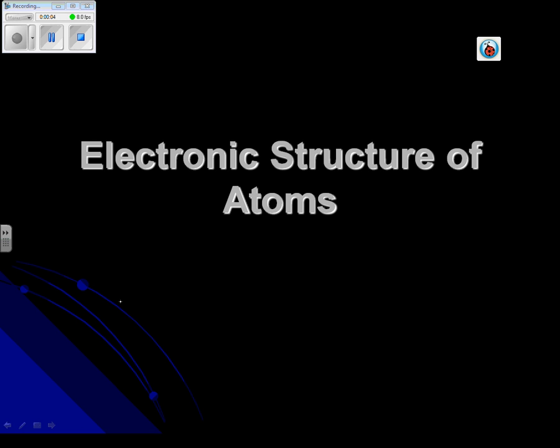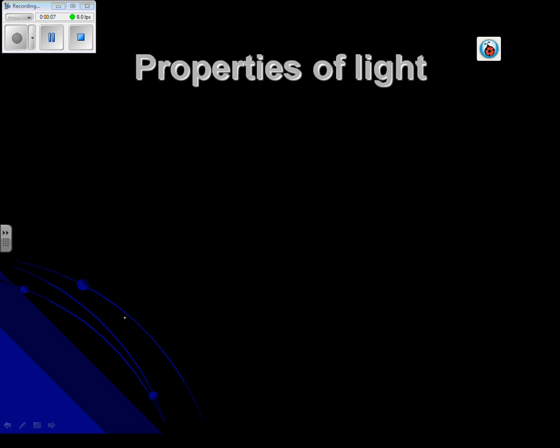Electronic structure of atoms. Yesterday, we talked about how scientists were studying light, and how light behaves. We had these two realms of what we thought things fit into: the particle or mass category, or the energy or wave category. Those two realms did not meet, or at least that's how we saw it at that time. Light was one of those things we were looking at, and it didn't quite categorize as one or the other.